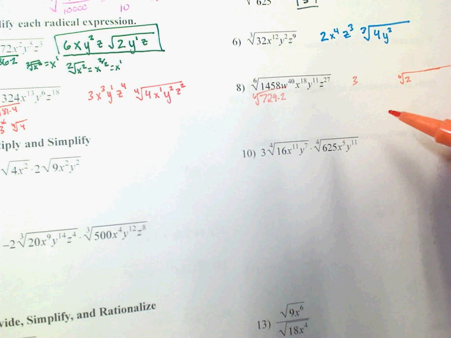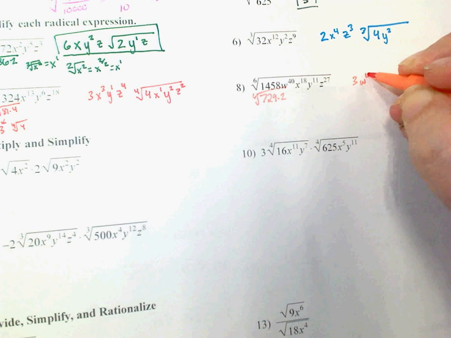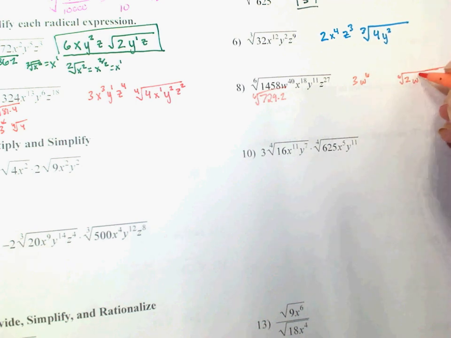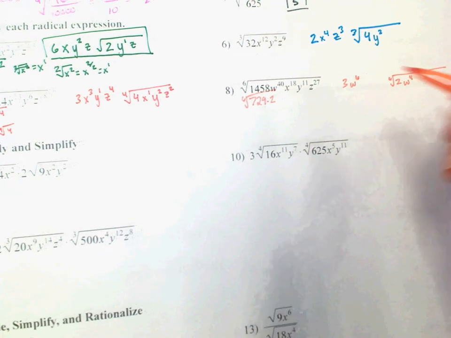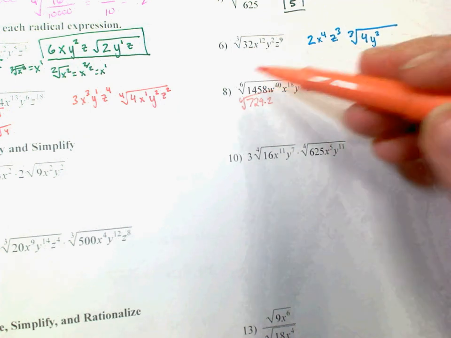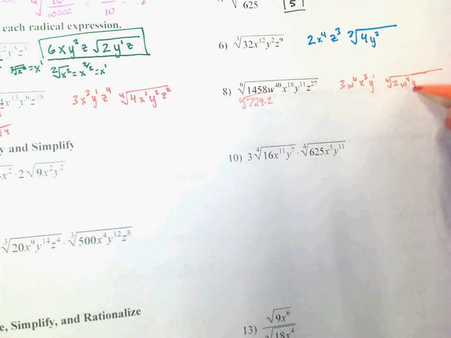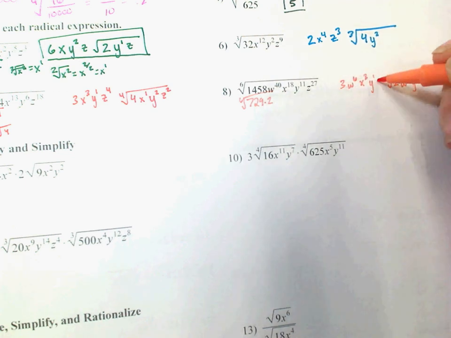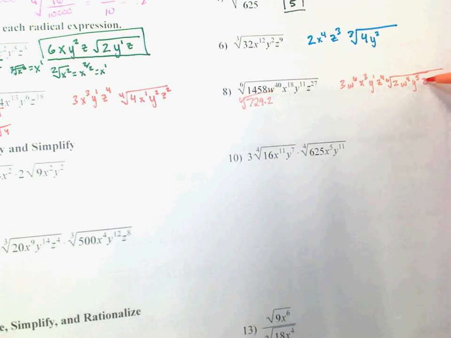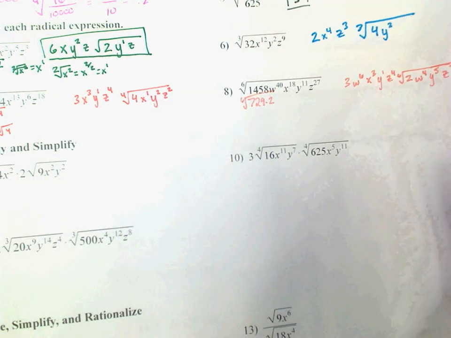Okay, 6 goes into 40, 6 times 6 is 36 with 4 left over. 6 goes into 18 3 times evenly, so none left over. 6 goes into 11 1 time with 5 left over. And 6 goes into 27. 6 times 4 is 24, so 4 times with 3 left over. Alright, and don't forget, that's the 6th root, so if you don't have that labeled, it makes it wrong.